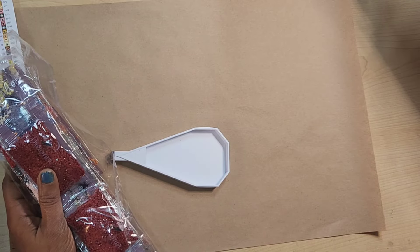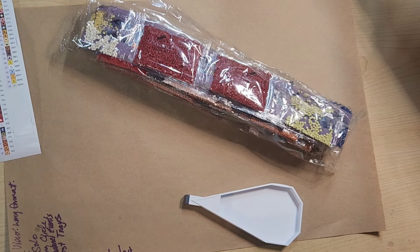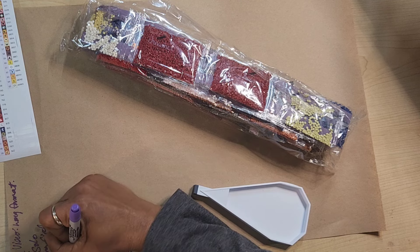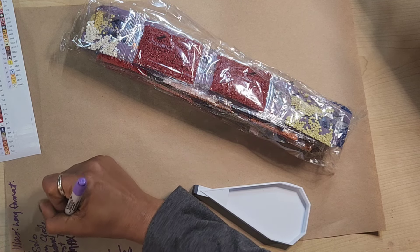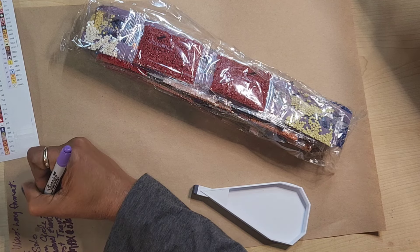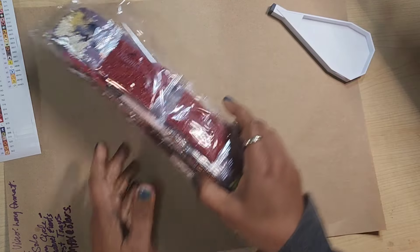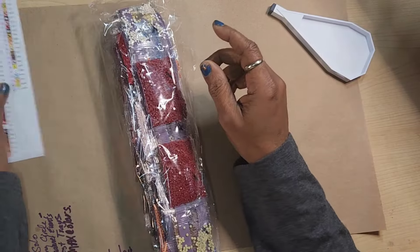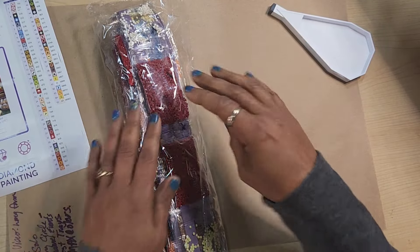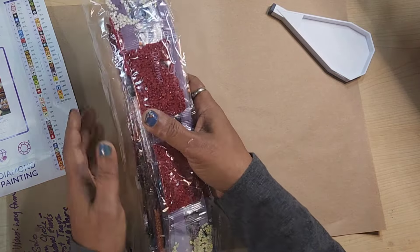There are some things I have on my topic list, and I just thought of another one so I'm going to write it down. I tend to, when I do my videos, very easily go down a rabbit hole. So I'm trying to figure out ways to stay on topic or to remind myself to finish a topic that I start.